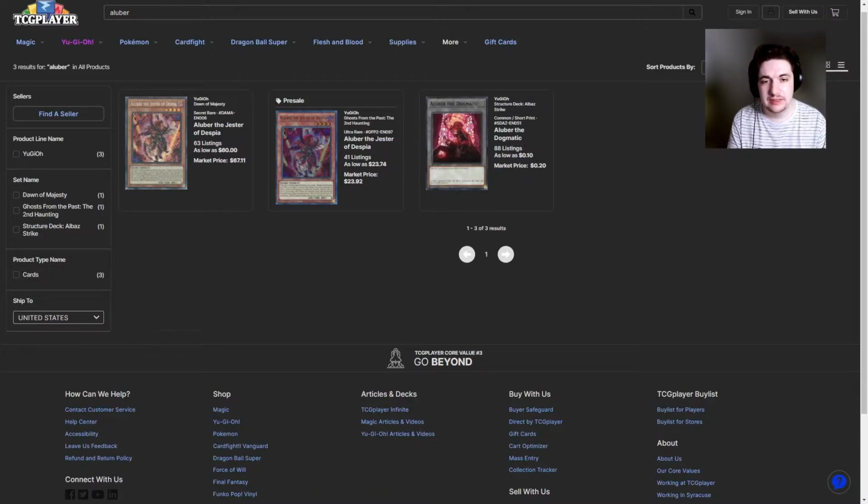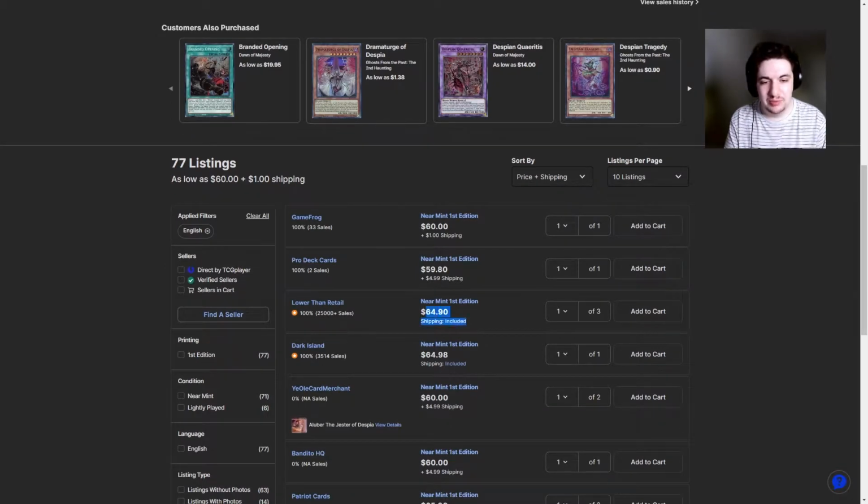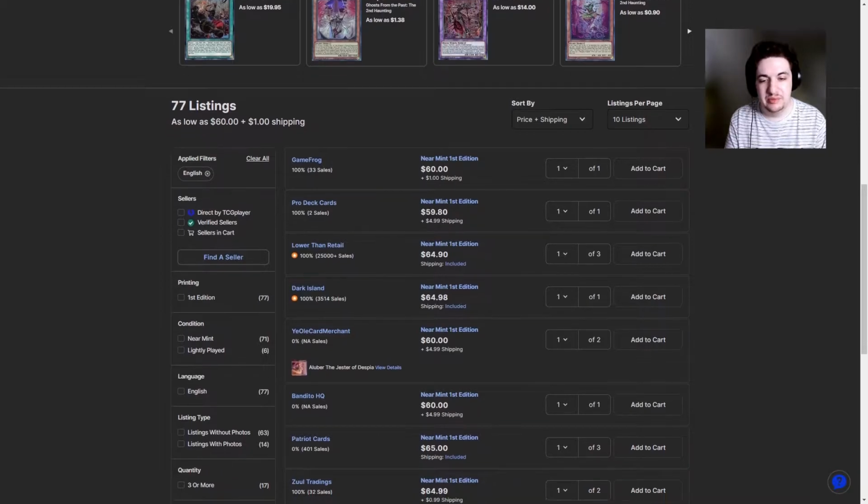So Aliber, at one point it was between 120 and 140. Secret has dropped down to about 60. You can see the low here. Market price, I don't really go by those. So if you wanted to place that, you're looking at about 65 right here. That's between all of these.